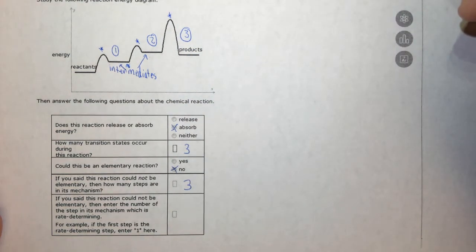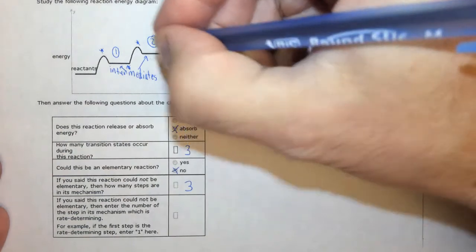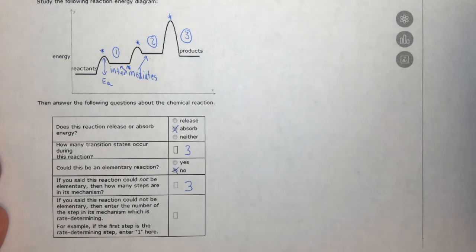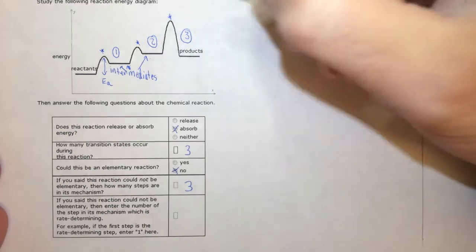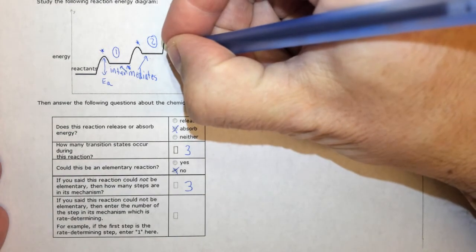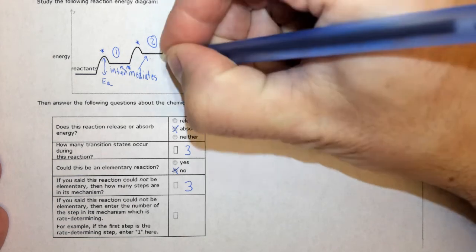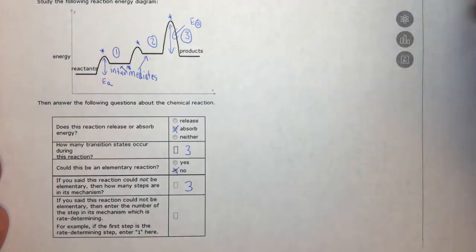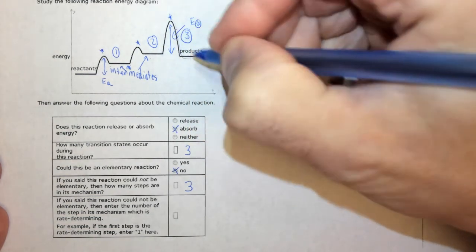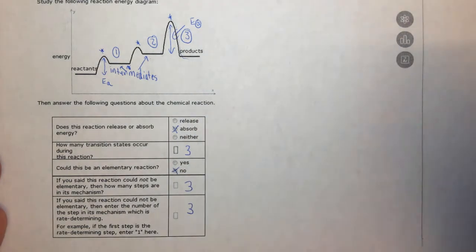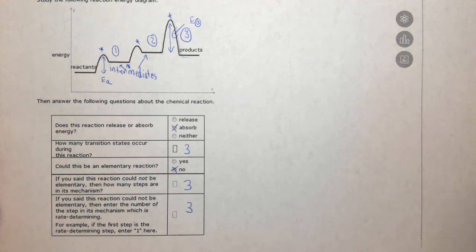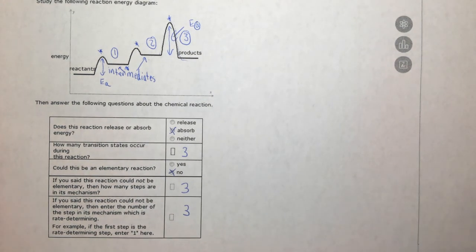Which is the rate determining step? Which one is going to occur the slowest? If you remember, the distance between here and here is the activation energy. The lower the activation energy, the faster the step. Said another way, the greater the activation energy, the slower the step. So if we look here, you have a very large activation energy for step 3. So this is the 3rd step of the reaction. The one that's going to be the slowest is the one with the largest hump, or the one with the largest activation energy. So that's how you can interpret this reaction coordinate diagram.